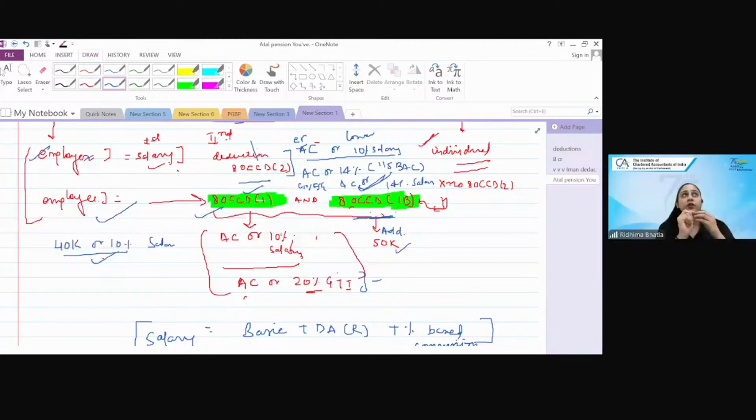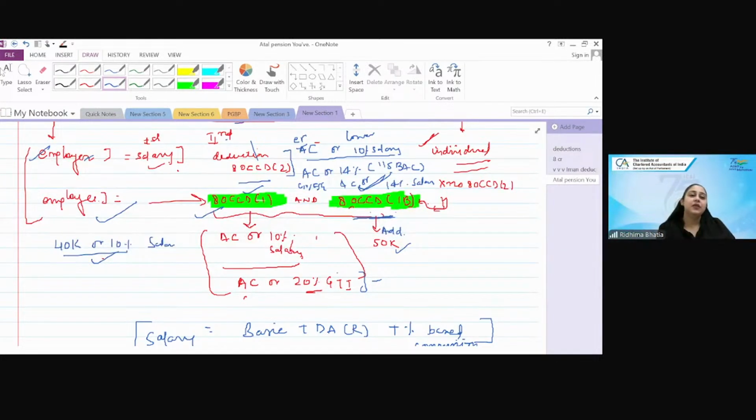Subsection 2 is only for the employer contribution deduction. I know I have to consider myself as an assessee. Whatever the employer has contributed to NPS is part of my salary when I am computing salary. Then coming to the gross total income, I will claim the deduction under 80CCD subsection 2. This type of deduction, subsection 2 deduction, is allowed to everyone, 115BAC person also, non-115BAC person also. The deduction is allowed up to actual contribution or 10% of salary.